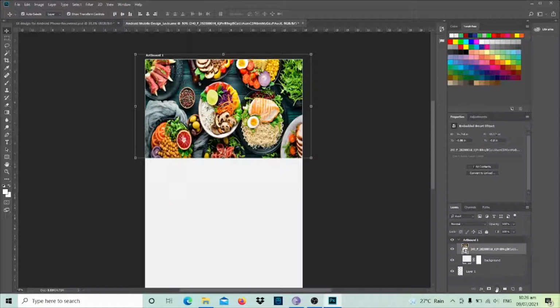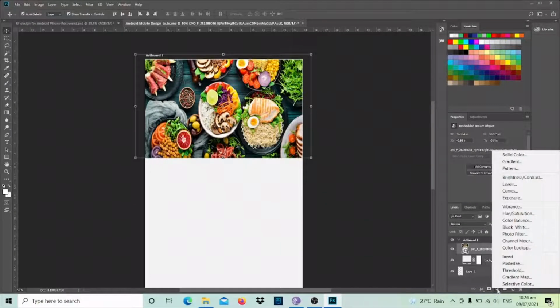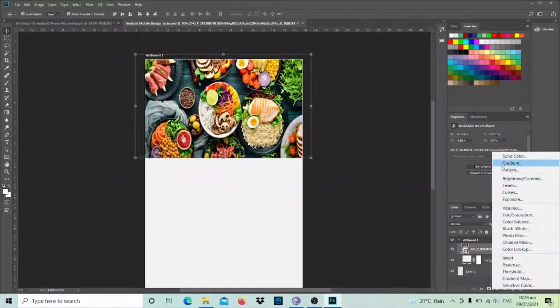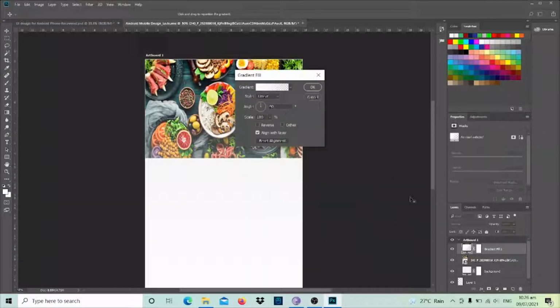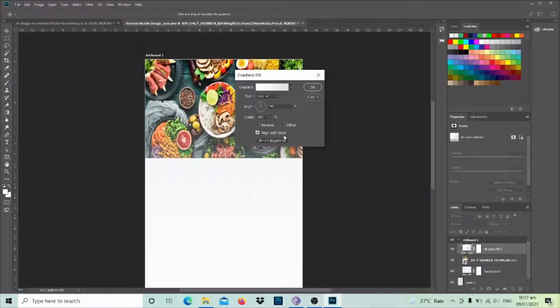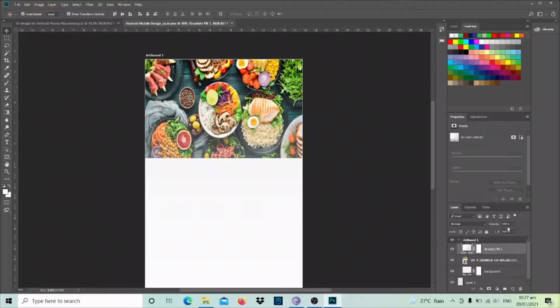All you have to do is click this adjustment, which is called a new fill or adjustment layer. So click here and then click gradient. For this gradient, you can click here. You can use white for this time, but you can use other colors. The problem now is that it will be transparent, so let's just cancel that. Just click OK, and then you have to clip mask it inside this picture.